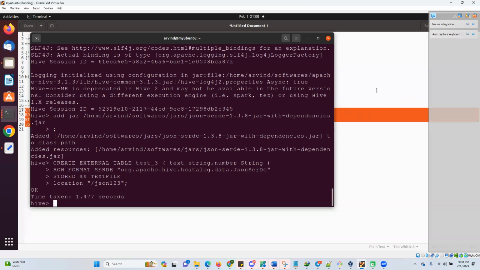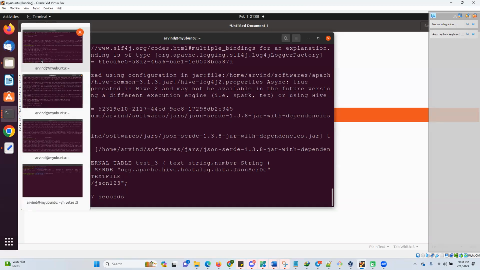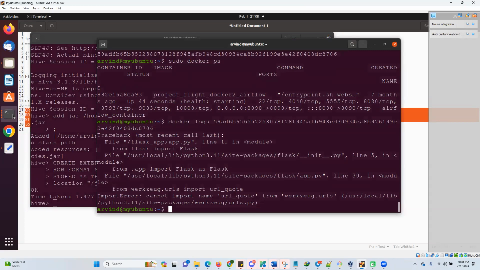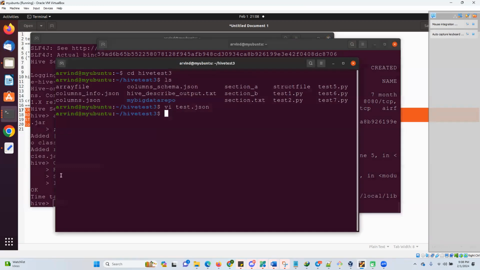If this table is created successfully, is there data in this table or not? Is the data loaded or not? The test.json we created here, this one test.json we created.